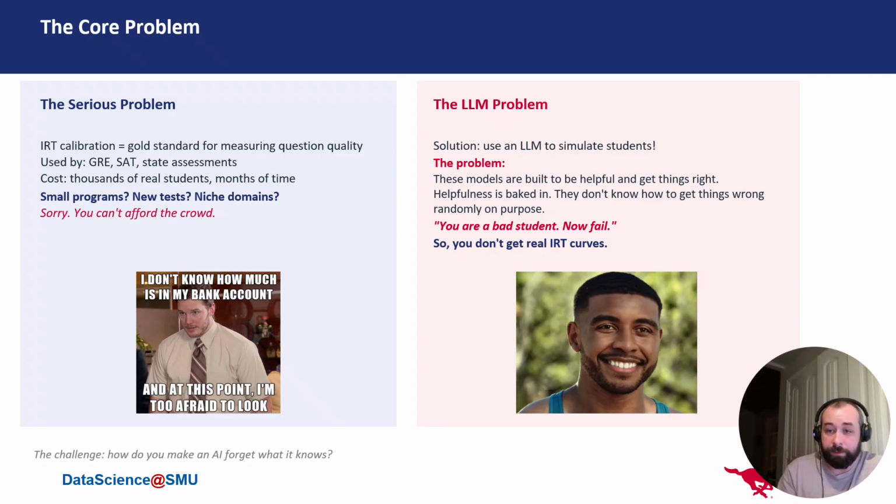So it's a tough problem that would be really great to solve using something like an AI that could just take it over and over and over again, never complain, and figure out what these IRT curves are. But we do have this problem of, oh yeah, you are right, where these LLMs, just telling them to be bad at a test won't always get you the results that you're looking for. So we'll walk through how we solve that.